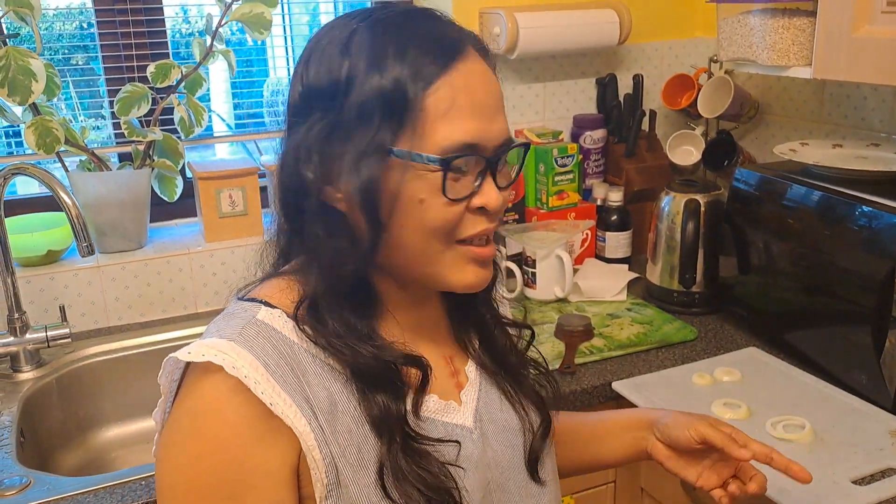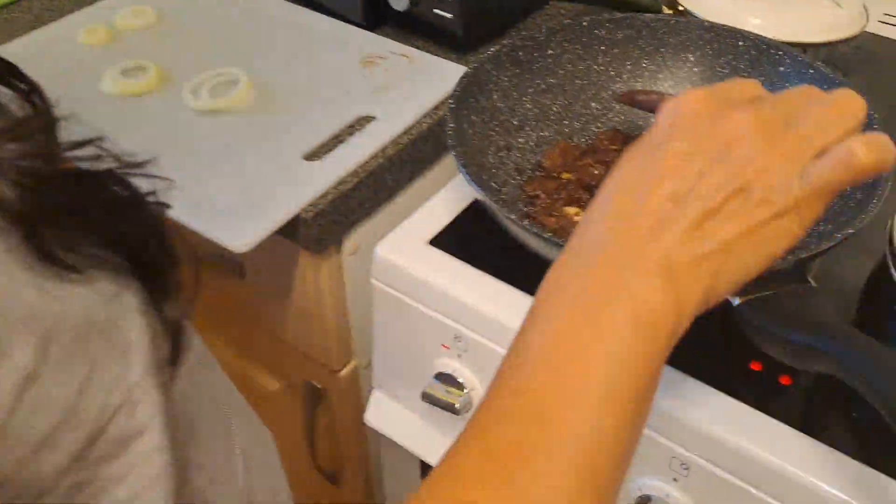Hello and welcome back — this is part two of the chicken liver adobo. As we left part one, we were going to leave it simmering. I put the lid on and left it simmer for five minutes, then after five minutes I checked it, occasionally stirred, put the lid back, and after 12 minutes this is how it looks.